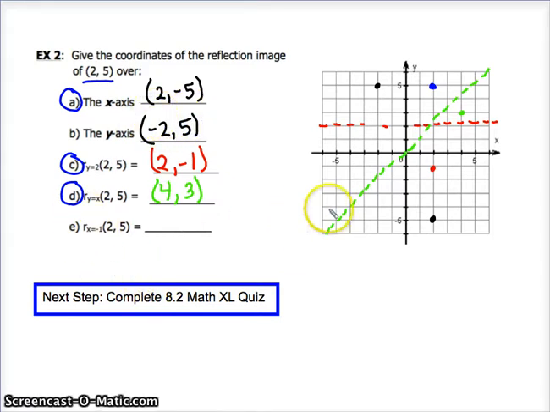Okay. Lastly, you had to reflect over the line x equals negative 1. X equals negative 1 is a vertical line that goes through negative 1. And the point is 1, 2, 3 units away from it, so I've got to go 3 units on the other side. 1, 2, 3. Looks like that has an ordered pair, negative 4, 5.